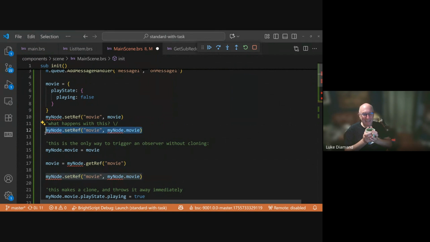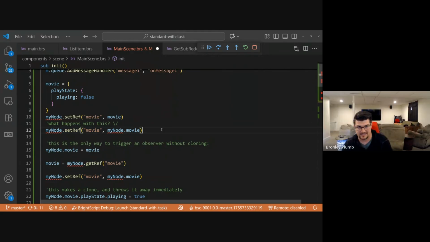I think you're basically creating a loop. The reason I ask is our problem right now is we have lost the ability to trigger an observer when we've changed things. If there was a way to do something like this, where we say I'm going to setRef, it's the same thing you already had, and just tell everybody, like an always-notify true/false feature or something like that, I think that would get back almost all of the missing functionality.